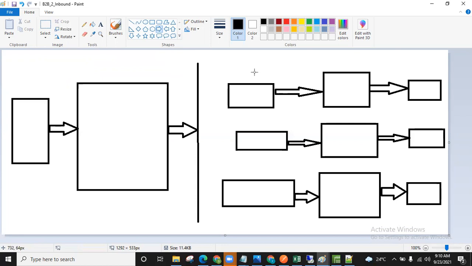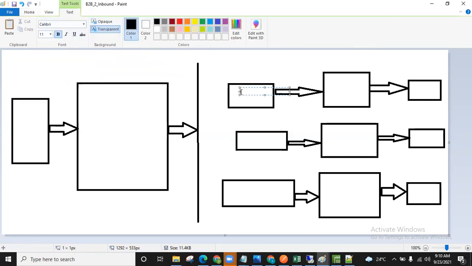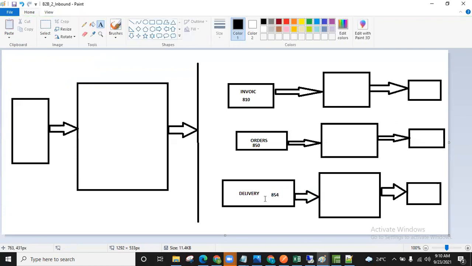Let's forget about this for some time. Now here you already know, right? So this is invoice, this is purchase order, and this is delivery. These are the three IDocs, and each has some number: 810, this is 850, and let's say this is 845 or something, 854. I'm not sure of the exact number.